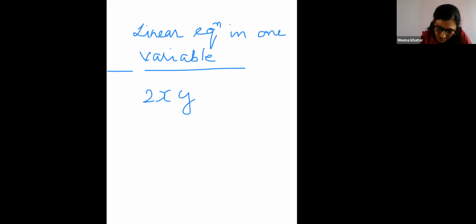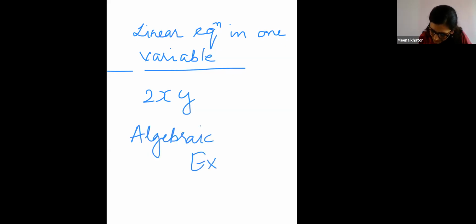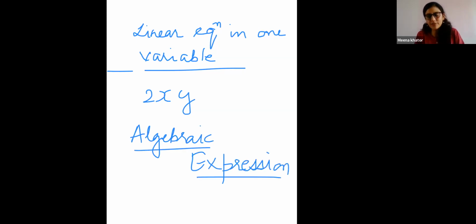What do we call it? It is called an algebraic expression, right? Why do I call it an algebraic expression? See, children, why am I going into these minute details? Because sometimes we know how to solve it, but we miss these small things, right? We want to know these small things. We don't want to miss them. That's why, right? So algebra means a combination of variables and constants.